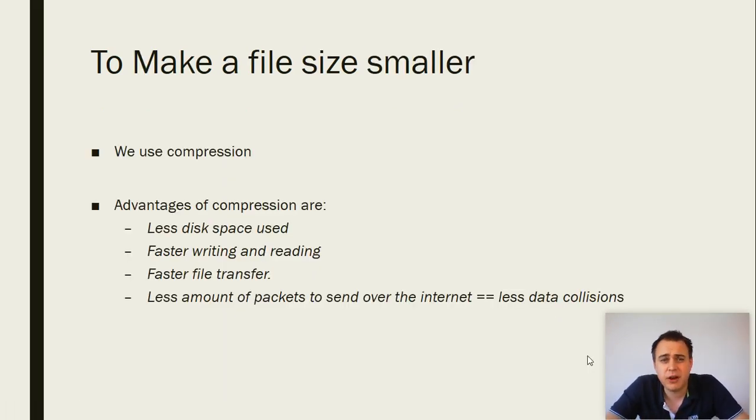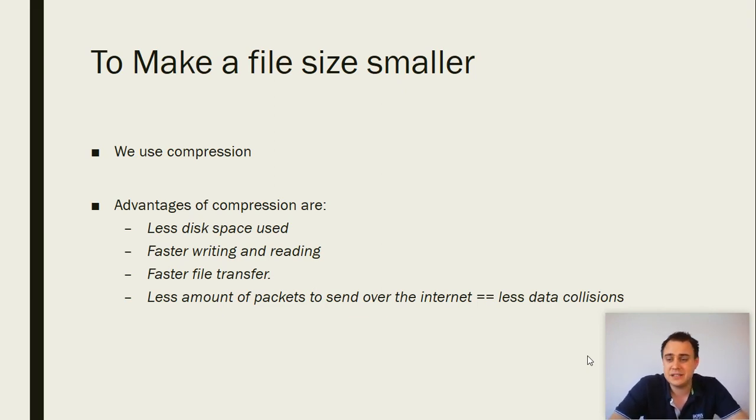Okay, guys, so to make a file size smaller, we use compression. The advantages of compression are there's less disk space used. So imagine I've got a file that's, I don't know, 10 gigabytes, and I don't have 10 gigabytes of space on my hard drive. If I compress that file to 1 gigabyte, I'll be able to save it on my hard drive. It also saves money, because imagine on a big scale in business you've got billions and billions of files and you need to buy server space in order to store those files. If you can compress them down, you'd have to buy less server space, which would save your company money.